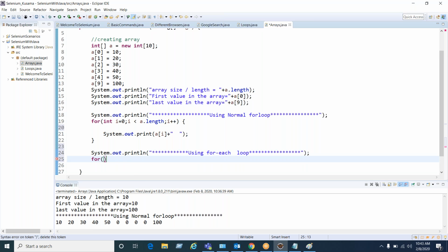For each, here we are working with the data type integer. Let's say I'm using variable name x, and here we are working with an array. Array name is a.